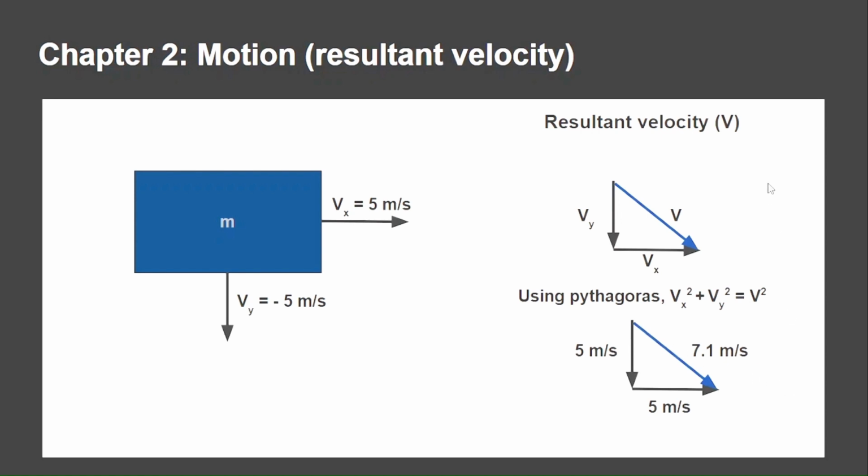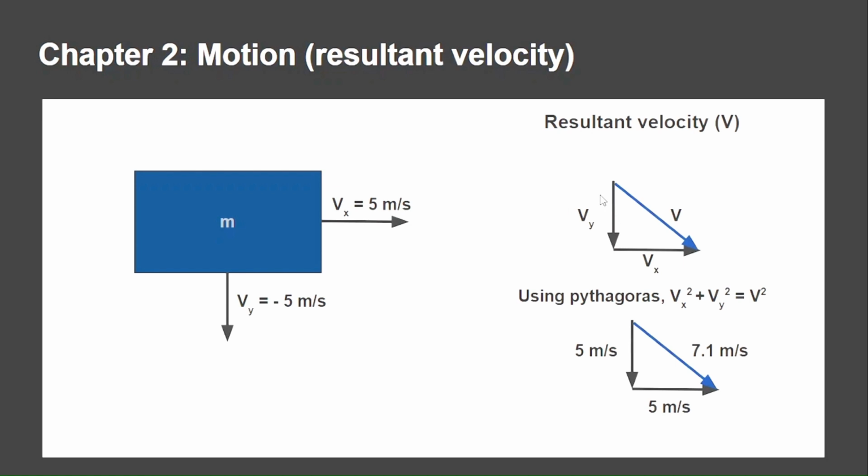So this is a good method if you don't feel comfortable using Pythagoras, which we'll get to in a second, or if you're not comfortable with your trigonometry for angles, or if you have two vectors that are not perpendicular to each other. So in this example, you can see that the angle between the two vectors is 90 degrees, but that doesn't have to be the case. And in such a scenario, especially if you're not comfortable with trigonometry, the best thing to do is just use scale drawings, because as long as your scale is correct and consistent, you will always get the right answer.